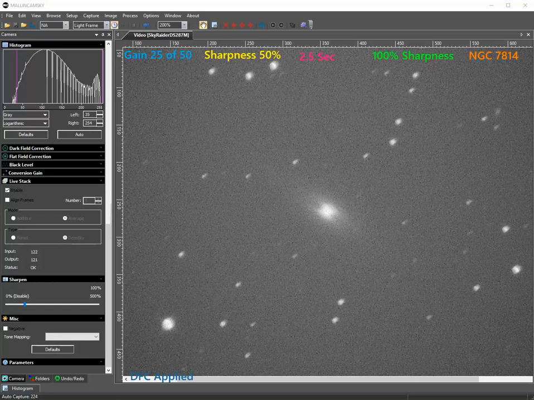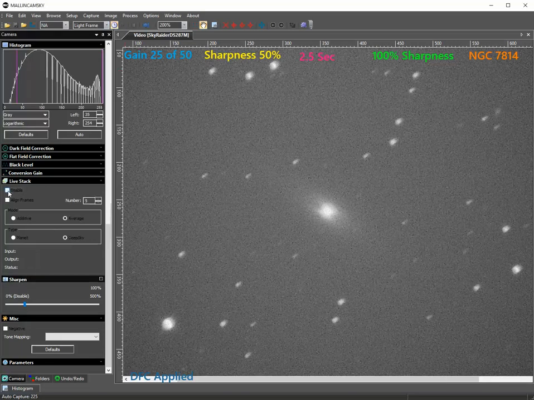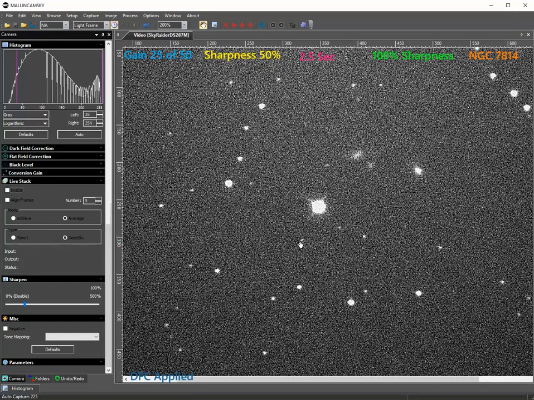Slew to center at... wait, oh wait, let me try something first. Click on that, center view at cursor. And then I'm going to click on it and say slew to and center. Telescope slew into target. Higher up. Okay, that's good. Telescope slew complete. Let me stop the stacking.